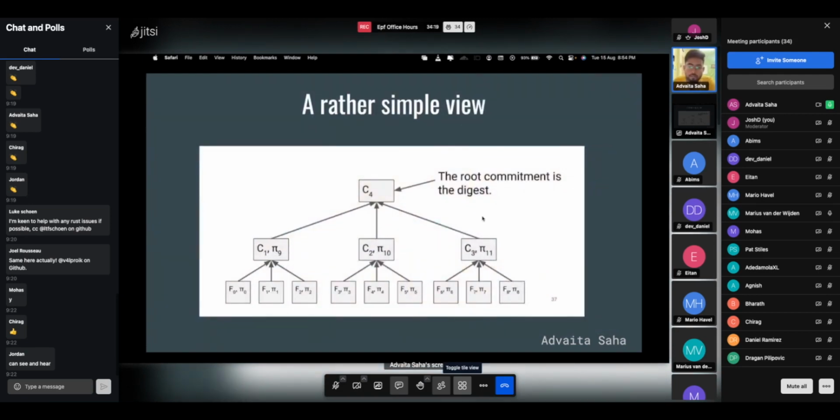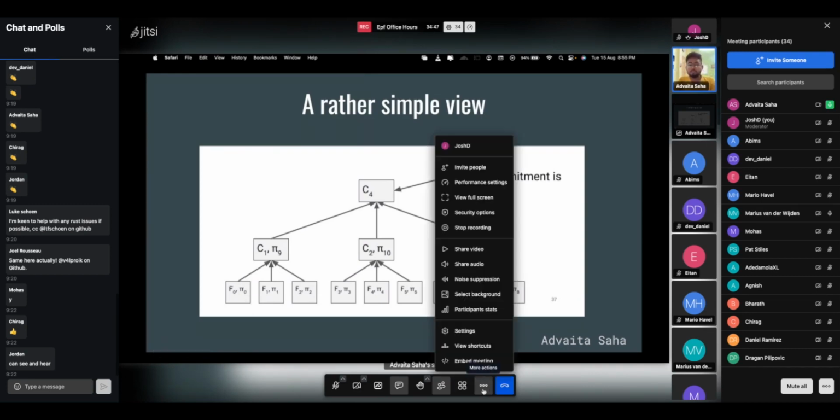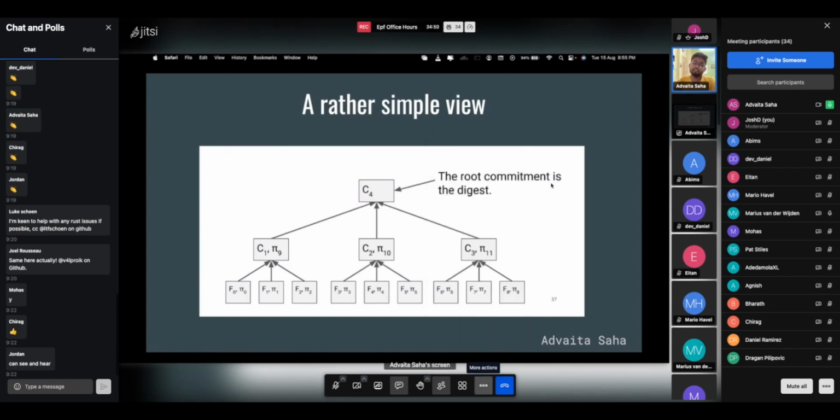This is from the original paper from MIT. What a Verkle tree does is, suppose there are nine data items from F0 to F8. We first decide the branching factor; for this example, it's three. We divide the data and then generate the commitments, and along with the commitments, we also give membership proofs, which is the pi. We keep doing this level by level until we generate the root commitment.